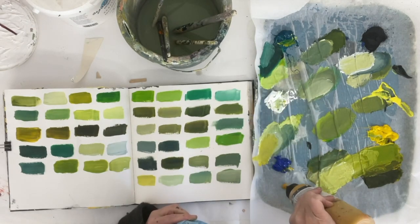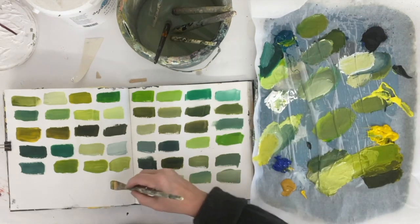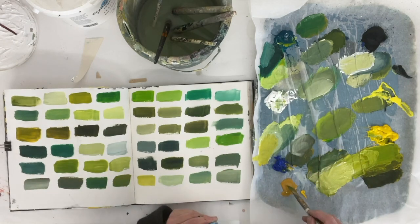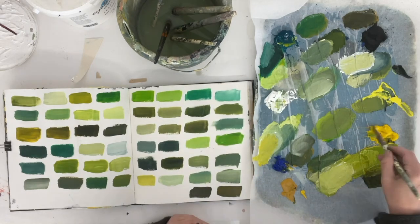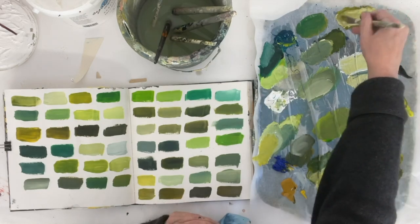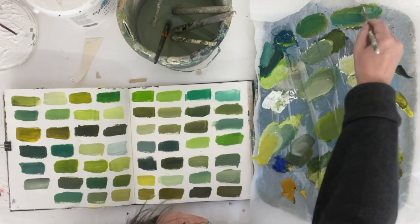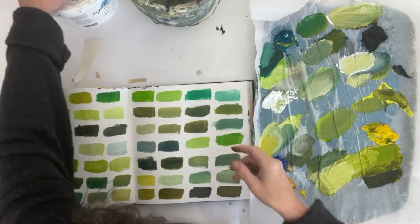I've brought in yellow ochre to show you — this is a very different yellow. Mixing it in with the phthalo turquoise, and changing the amount of blue to get a slightly different shade, then adding in little bits of other things. Yellow ochre and black: now we're getting really deep, natural, olivey, dirty greens — really can be very beautiful when contrasted with something much more bright and colourful. Add some white to that and you see how it gives lovely browny neutrals. I keep adding colours in, then go back and put some blue into that mix that was originally black and yellow ochre, and add some white and more yellow ochre.